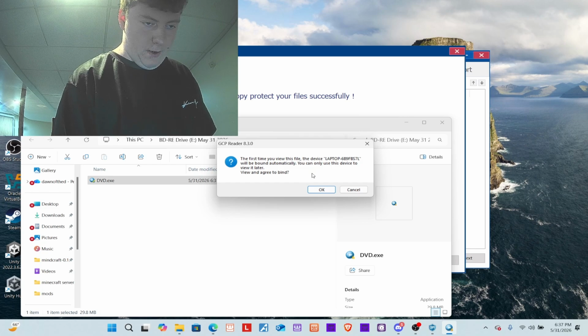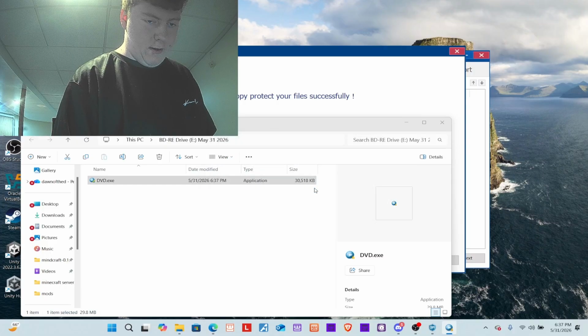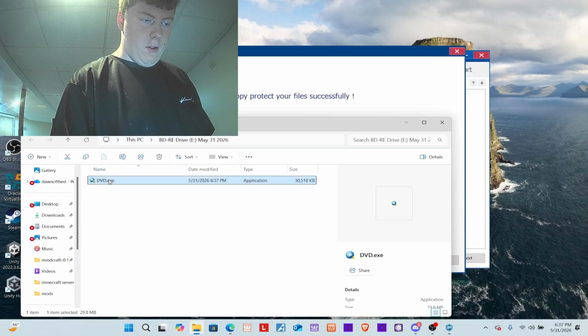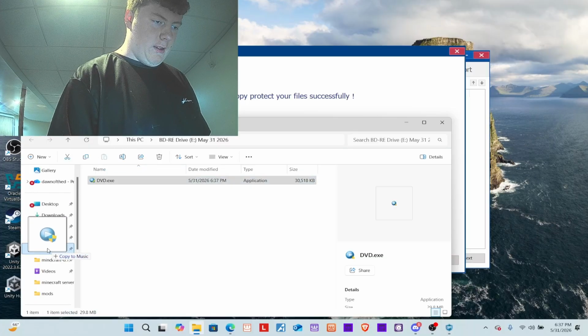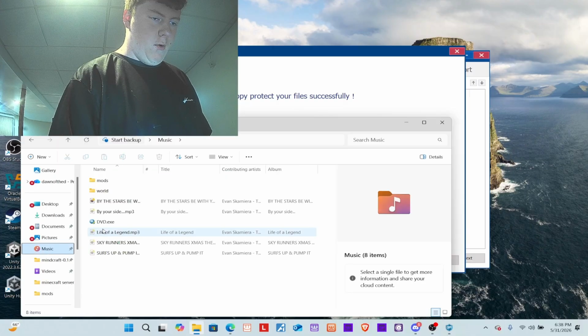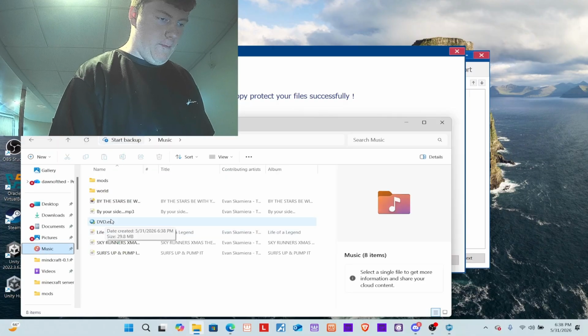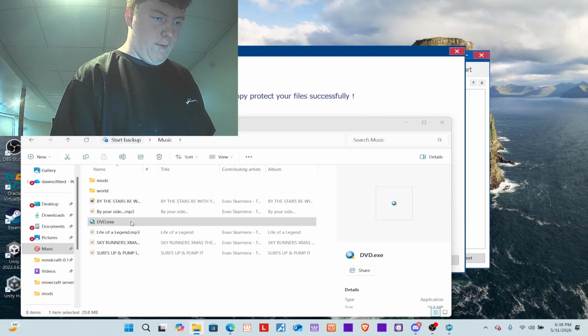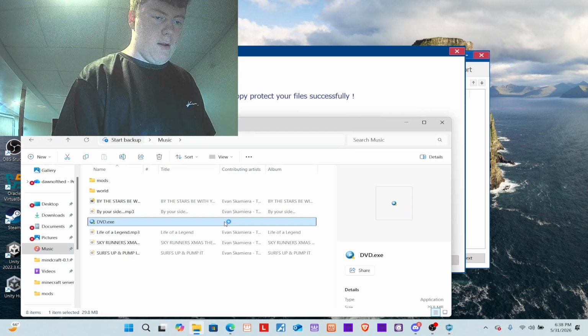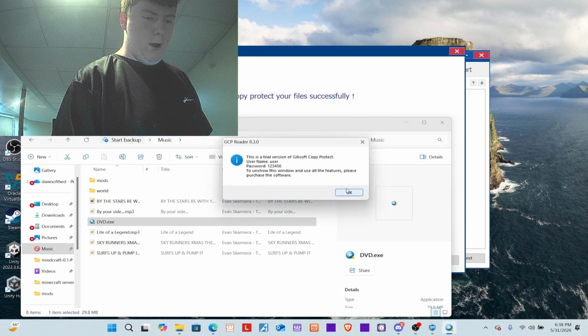Do you want to use this device to view it later? You press agree to bind. Yes, we're gonna do this for the video's sake. You can see all the songs are in there. The way copy protection works is, if I drag this into music, because it's still the same device, you can still view it there.